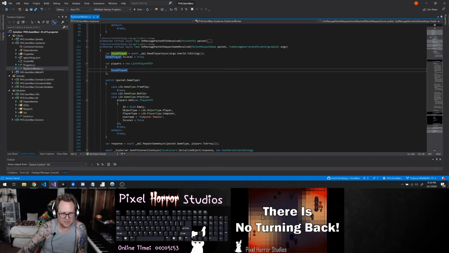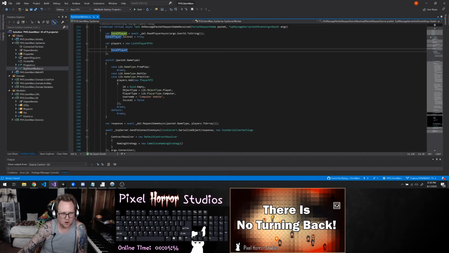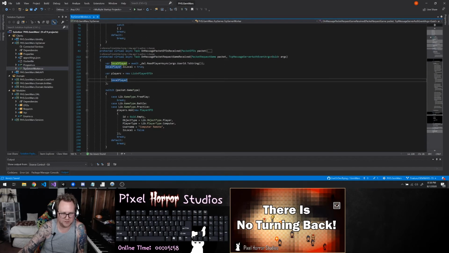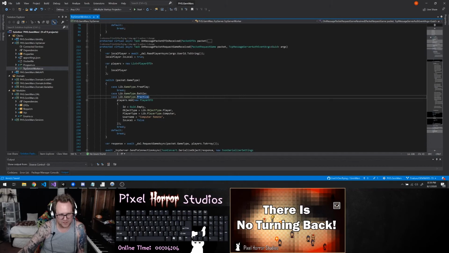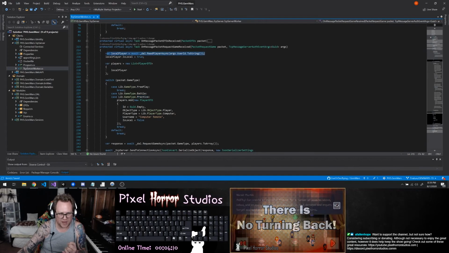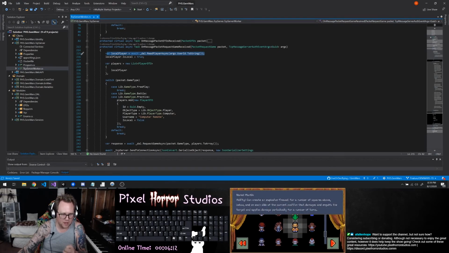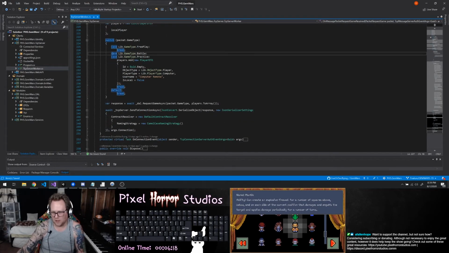But what this does is, oh, it's not this one, it's the data access layer, which is lengthy. So on this onMessage packet request game received, we look only at the one parameter of the game type. If it's free play, then there's only one player, so we don't need to worry about that. We're adding the first player here. If it's practice, then we have a computer player, which we've added, and battle is only here as a placeholder. And then here, this is our beefy method, request game.